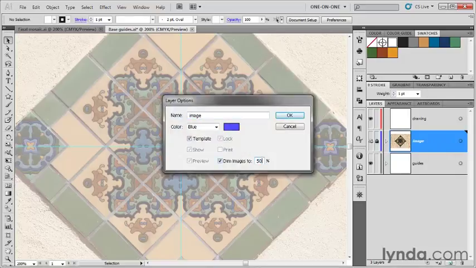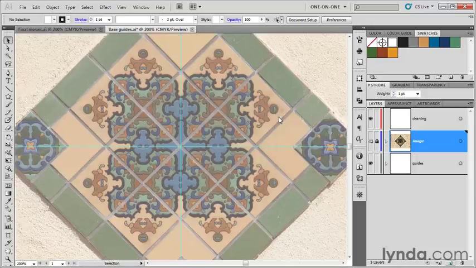I also want you to notice the word images there. That means specifically pixel-based images. So if you have any vectors on this layer, they will not be dimmed. Only the photographic or scanned artwork will be dimmed on this layer. All right, I'll go ahead and click OK in order to restore the original dim value. Now I want you to go ahead and click on the drawing layer in order to make it active so that we can begin tracing our artwork.